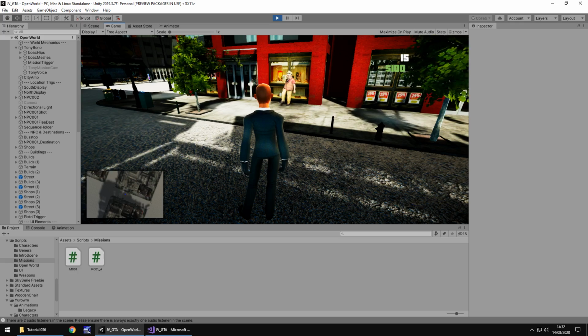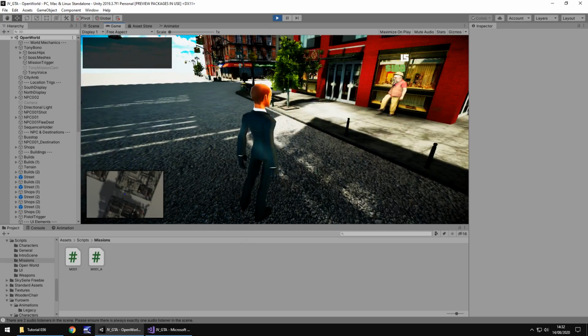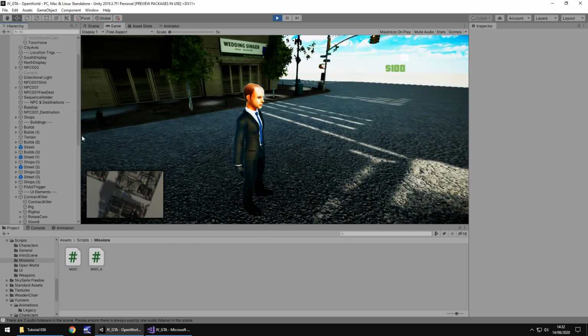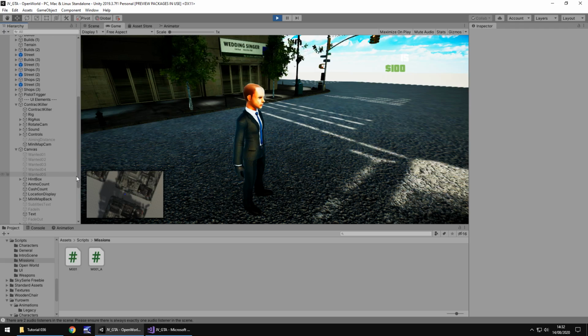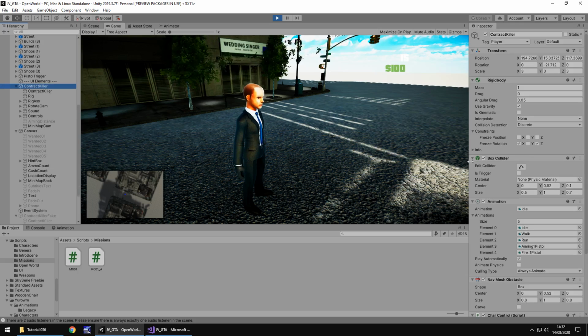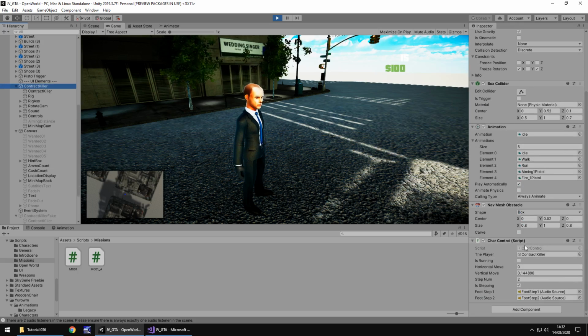So it looks like something has gone a little bit astray there because our footsteps have disappeared. So we may change how this is working. Sound effects, so they are there. So what I'm thinking is actually turning off just the control script.